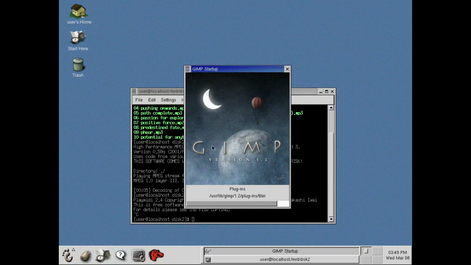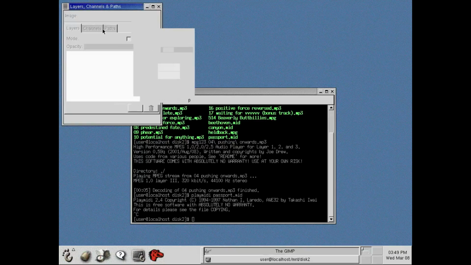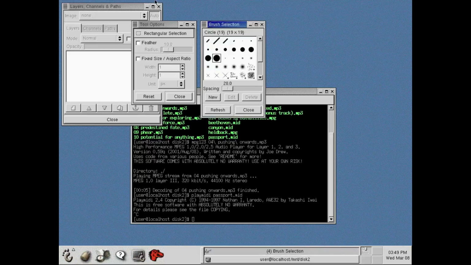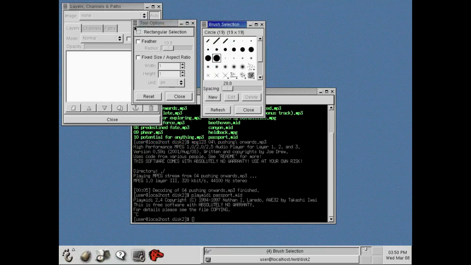It's a different logo on it. The dog is still the GIMP icon. That hasn't changed. This can take a little bit to load, but once it loads, you'll see that the interface is more or less the same. Oh yeah, that clicking is the emulator kind of lagging out a little bit, and the audio just becoming discontinuous. And yeah, it's the GIMP.